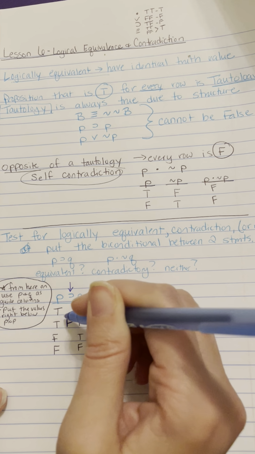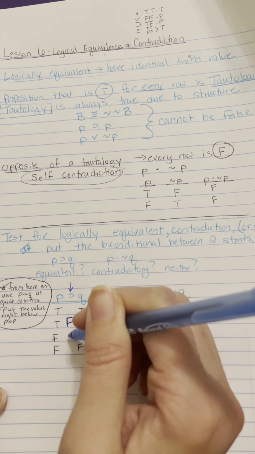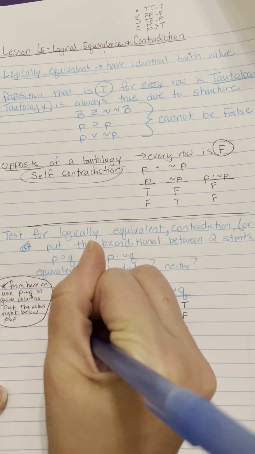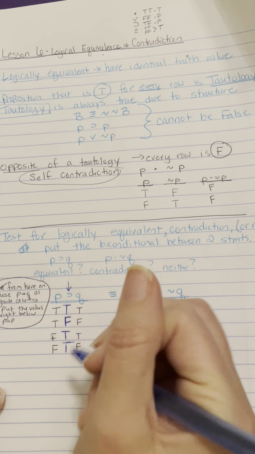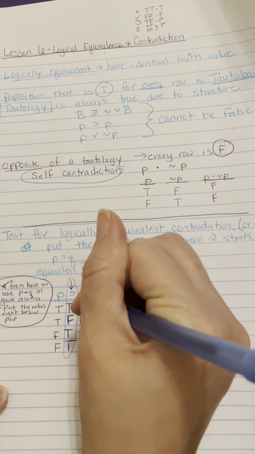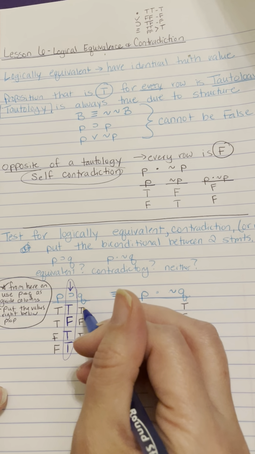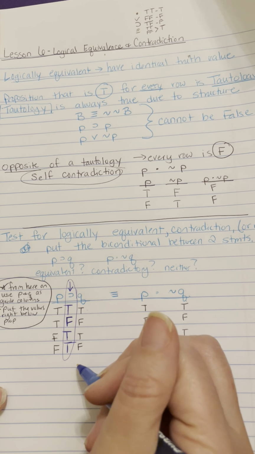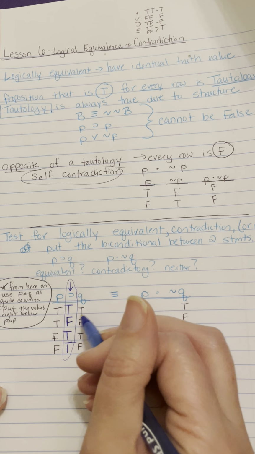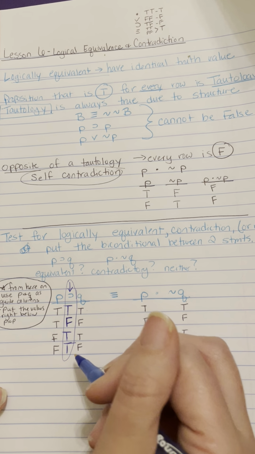All right, so the true then the false gives us the false, and everything else gives us the true. And we are looking at this column now. Essentially we don't really need these columns anymore. If you were doing these in pencil, you could erase these. I don't like to erase them.